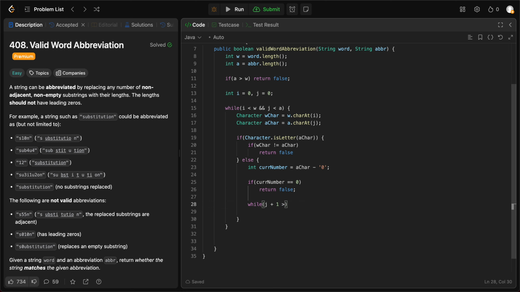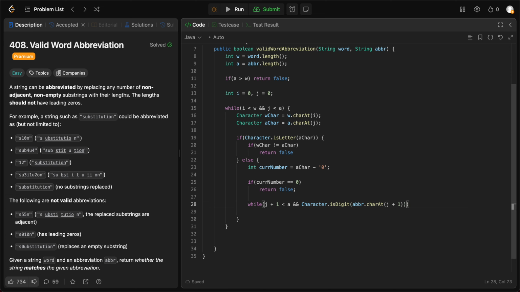actually we need to check if the j plus 1 is actually a valid index or not. So if it is less than a, and character is digit, abbr dot char at j plus 1.